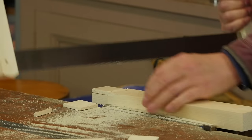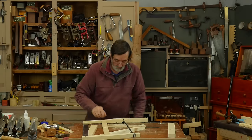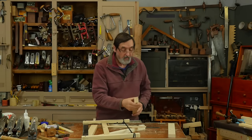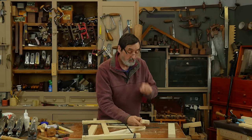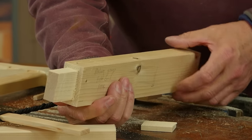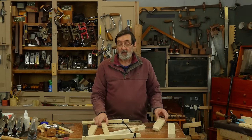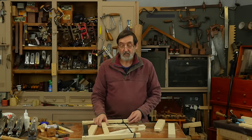In a matter of a few minutes. There it is. So you can see it was very effective. It worked just as well as a tenon saw, if not better. I thought it was working fine. I could do big cheeks with this, much bigger than I can do with a regular tenon saw.